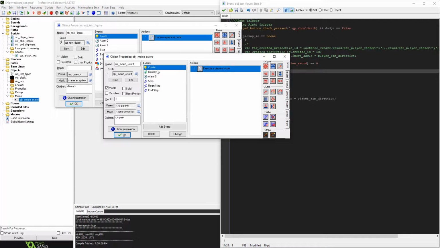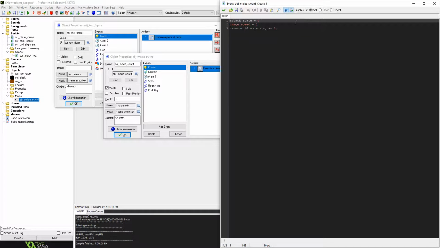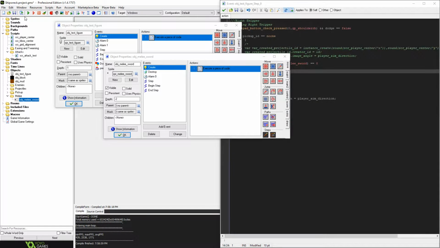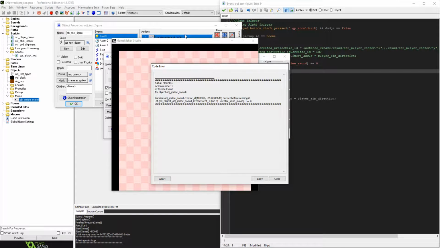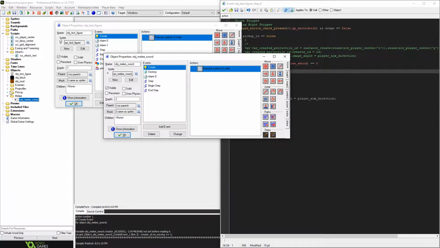Did I add a semicolon onto the create one? I did. So now we will not be able to move while attacking. Oh, and I'm getting an error. Creator ID not set before reading it. Okay, hold on.